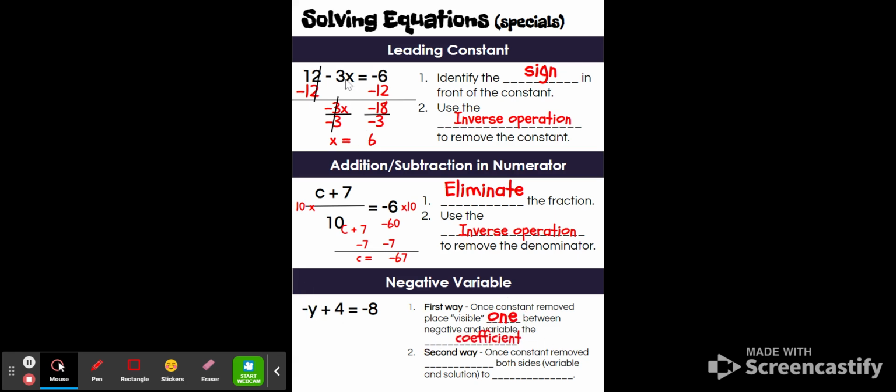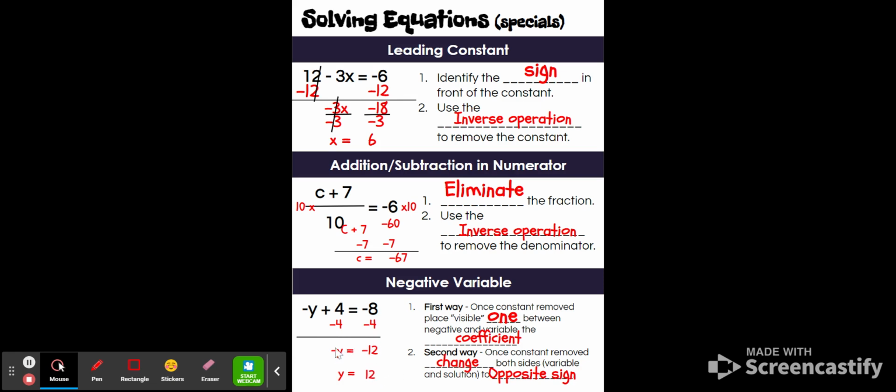So instead of like the top problem, where there was a negative 3 and we had to divide by a negative 3, this one's a negative 1, so we need to divide by a negative 1. The other way to look at this is that once the constant's removed, just change both sides and put the opposite sign. Let me show you what I mean. So we're going to subtract 4 on both sides, and that leaves us with the negative y, and on this side, negative 12. If there's a minus sign or a negative in front of the variable, you just basically change the sign on both sides, because we're dividing by a negative on both sides.